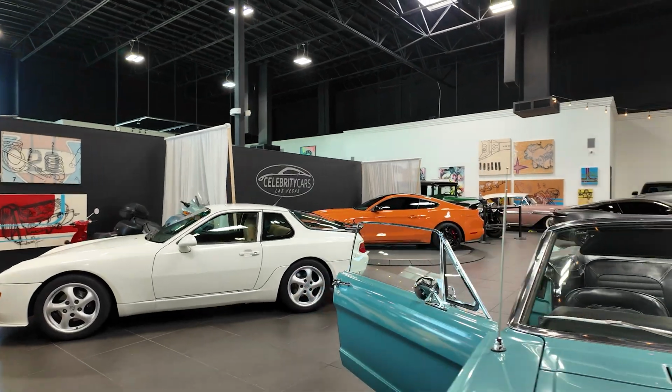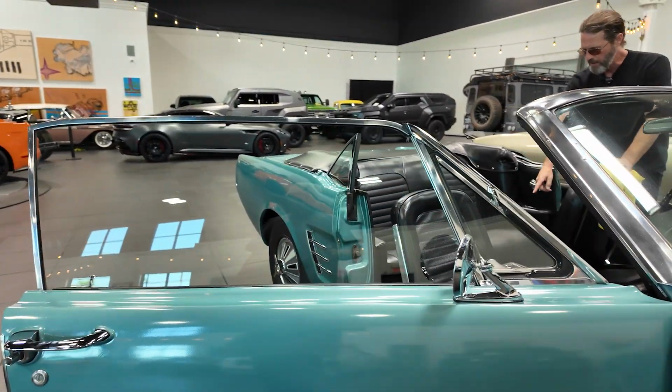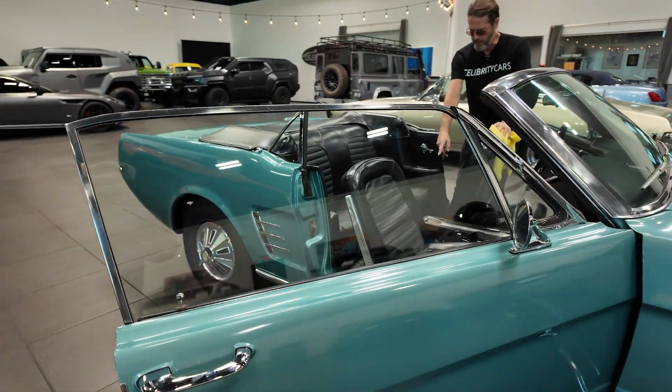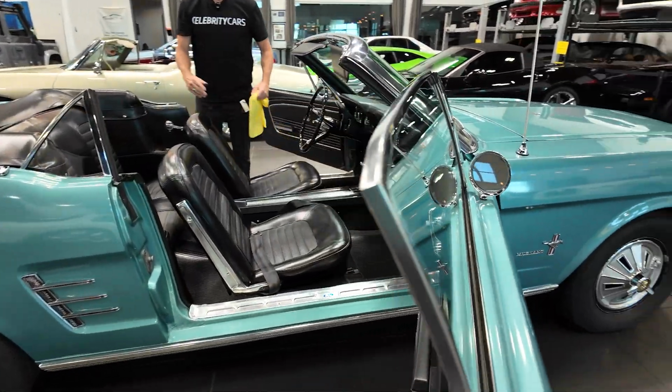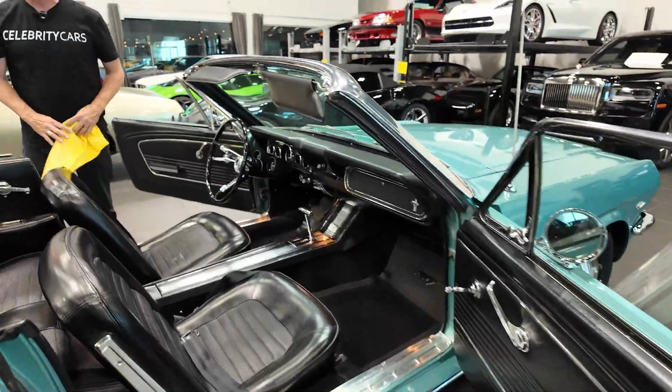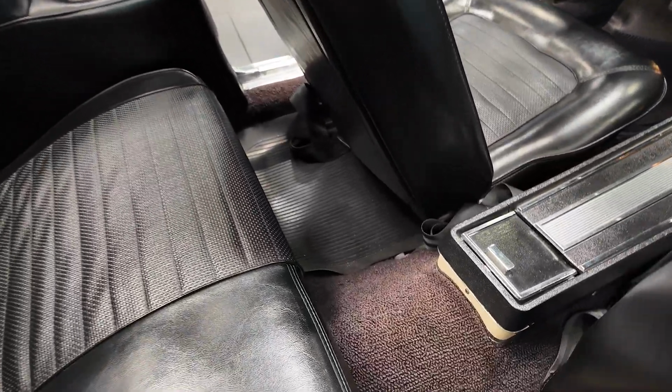Seats move forward. Yeah, there's a little discoloration in the black carpet floor. I think, as you noticed with Quincy's, it looks a little maroon. It's just kind of sort of when those carpets start to fade. Easy fix, easy replacement, especially in one of these. Okay, let's look at the motor. Then we're going to start this thing up.